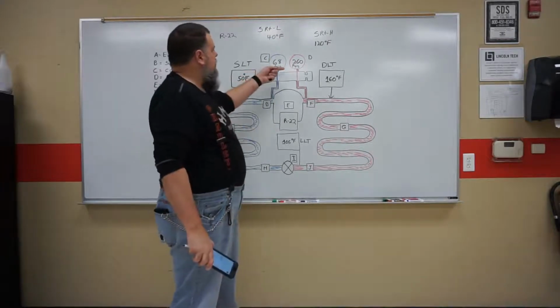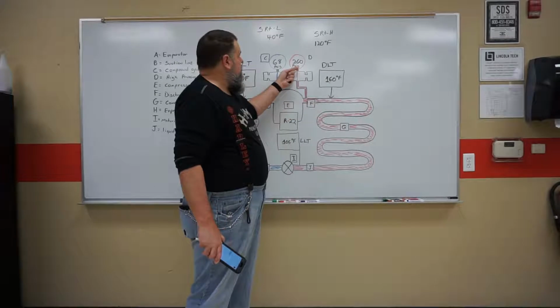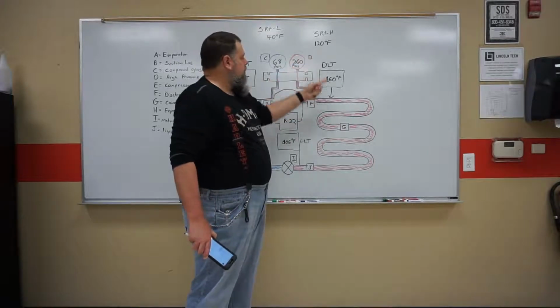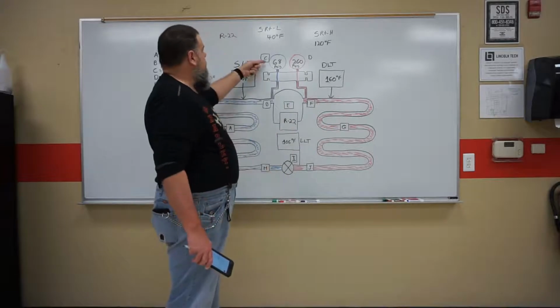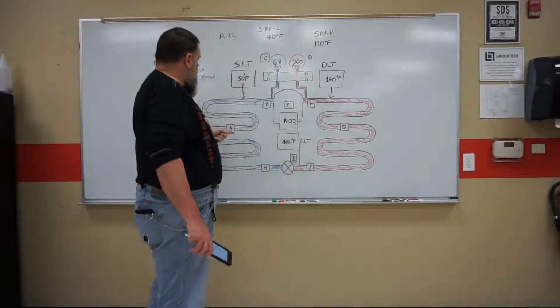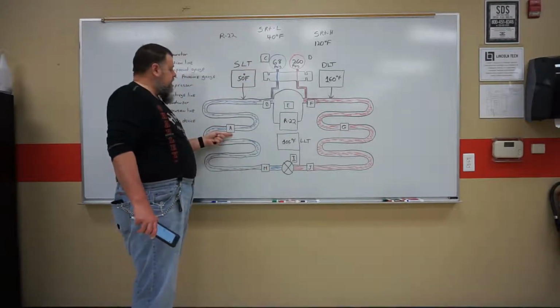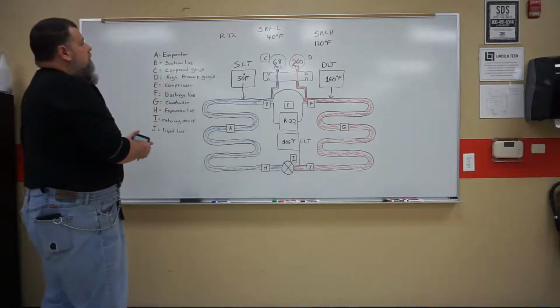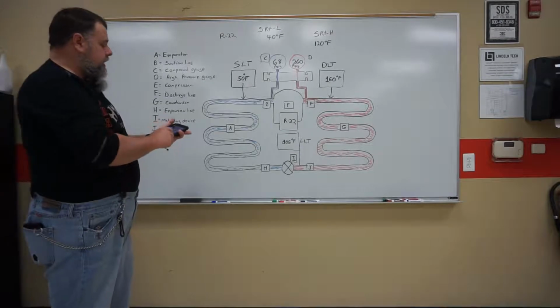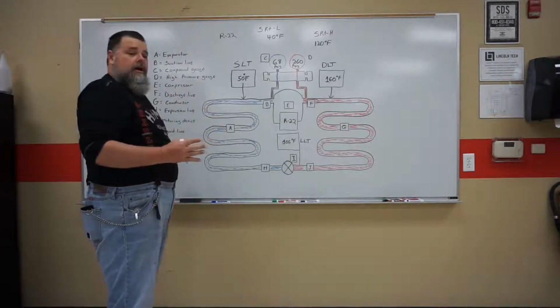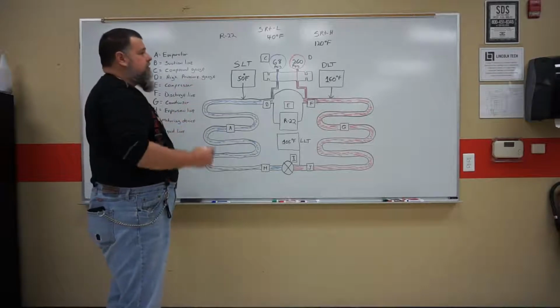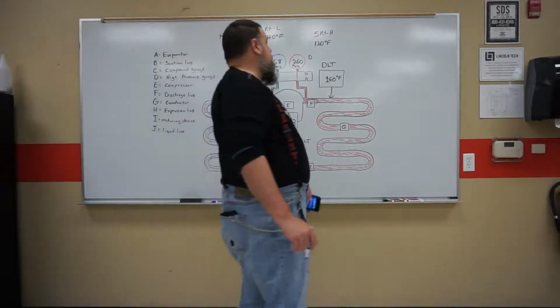Now what this corresponds to is the pressure and the temperature where the refrigerant changes state in the condenser. This is the pressure and this is the temperature where the change of state takes place in the evaporator. So now we're going to calculate. We've got everything up, we know all our numbers. Now we can plug and play on some formulas and figure out what this system is doing.